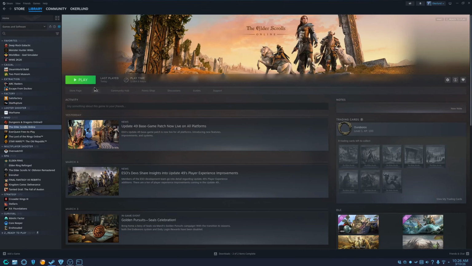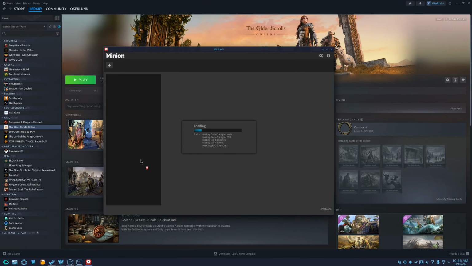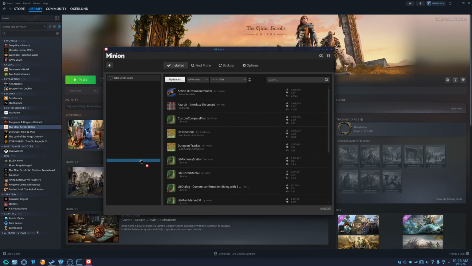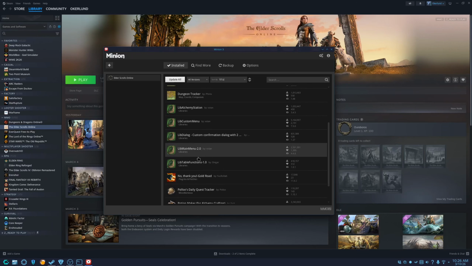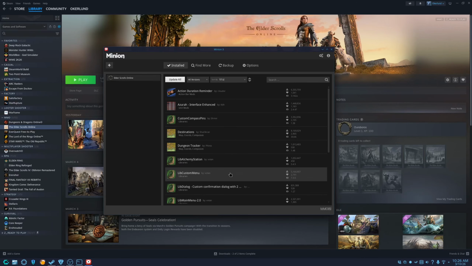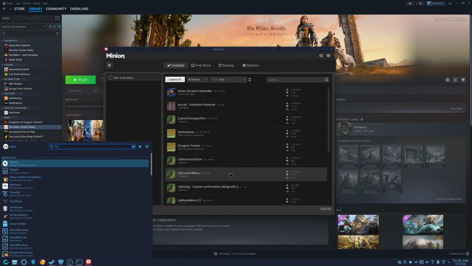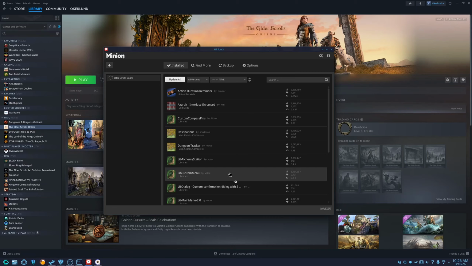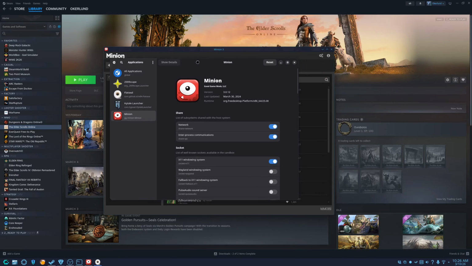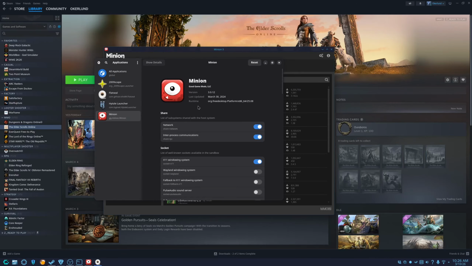Yeah, so we're going to go ahead and play, and I will show you the issue that I had and everything. First, also, Minion does work. I guess that's one thing I should show as well. I wasn't even thinking of having add-ons on here. These work. You can get the Flatpak version. If you get the Flatpak version, I highly recommend getting Flatseal. This will change permissions. I needed to make it so Minion could actually see the folder, basically.